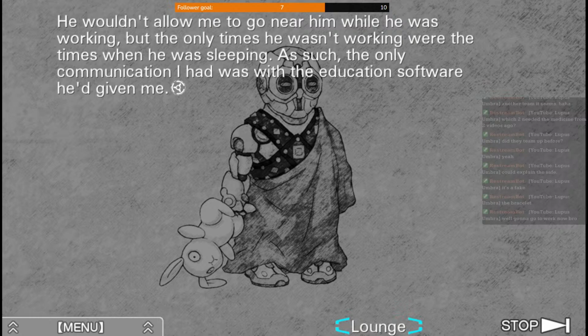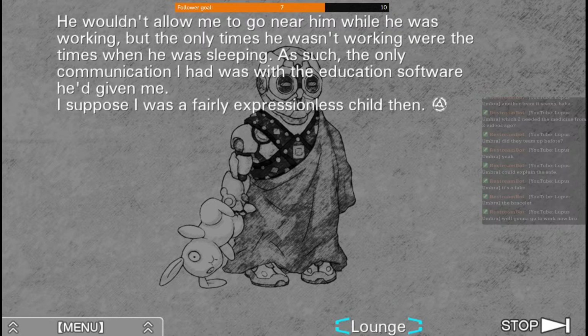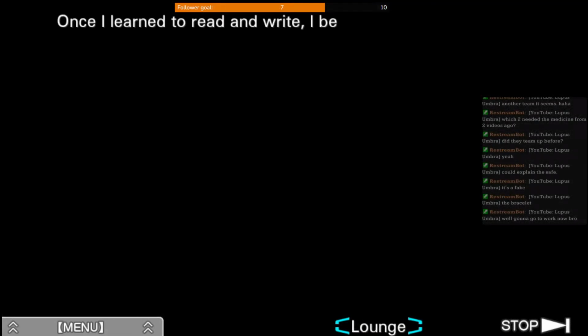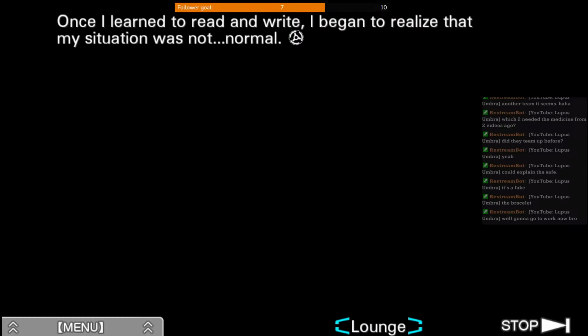As such, the only communication I had was with the education software he'd given me. I suppose I was a fairly expressionless child then. We developed body language to communicate with others, and with no one else to communicate with, I suppose it makes sense. Once I learned to read and write, I began to realize that my situation was not normal.